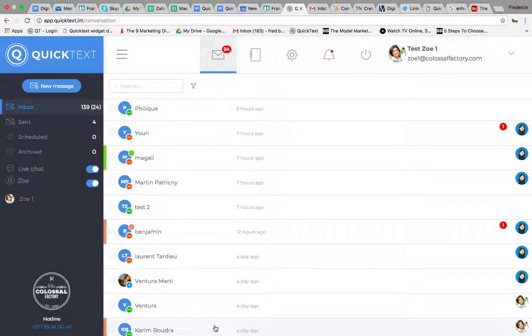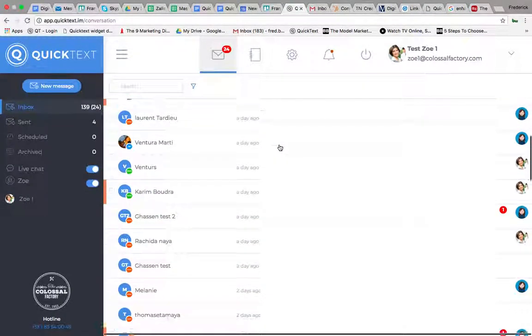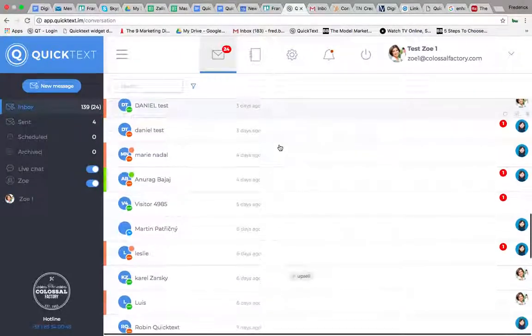This is part two, and in this part we'll learn how to manage inbound messages. As we've seen in the first tutorial, Quick Text is a powerful platform designed to easily manage all instant messaging channels, inbound and outbound. This part is about inbound. If you log in again and click on the bar, you see the list of messages from the newest, this one was sent 5 hours ago, to the oldest if you scroll far enough.